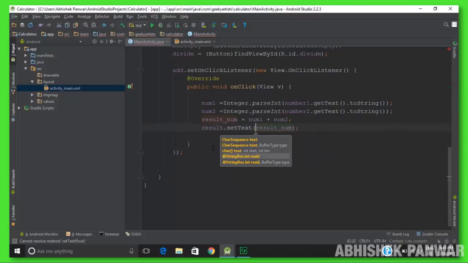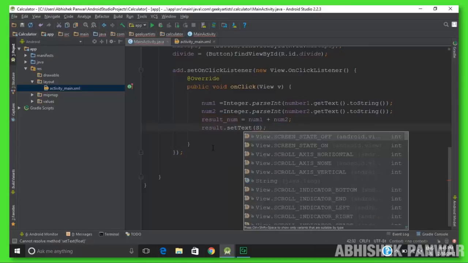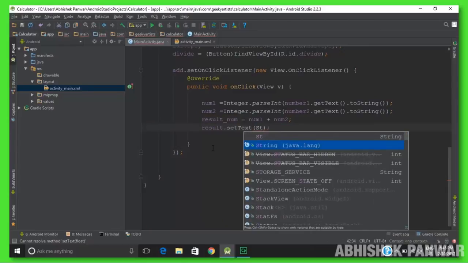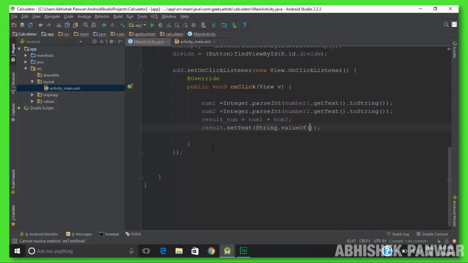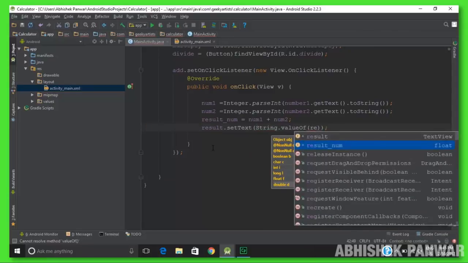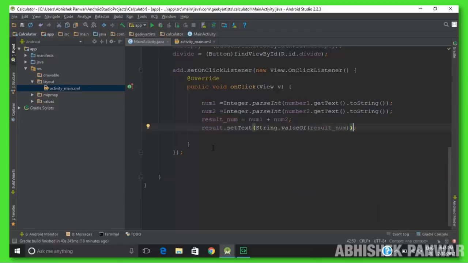Or if this doesn't work, delete this and use String.valueOf(result num). So we are getting the value of this float, changing it to a string, and then setting that string as the text of our result. All right, so our add function has been made.